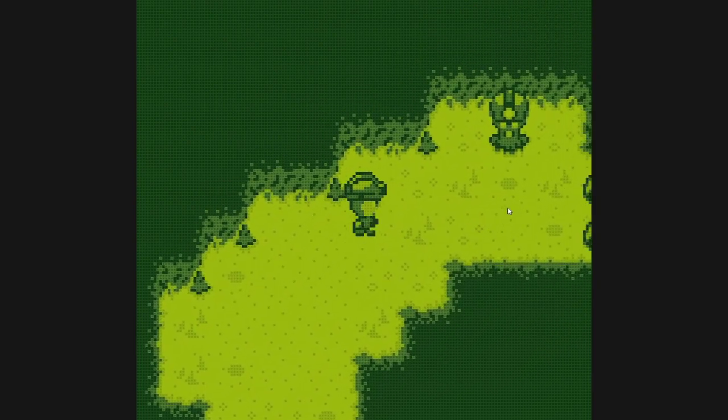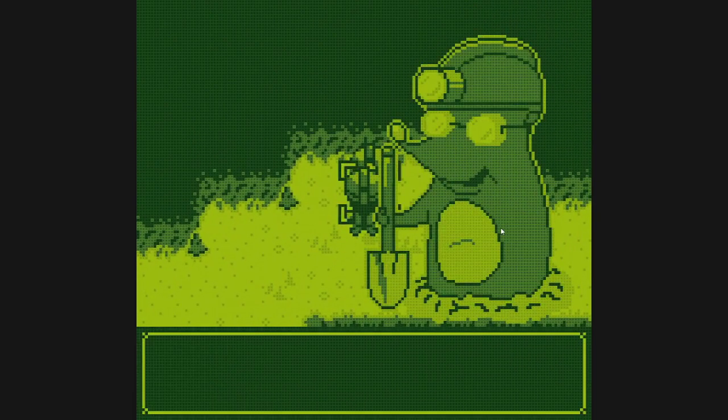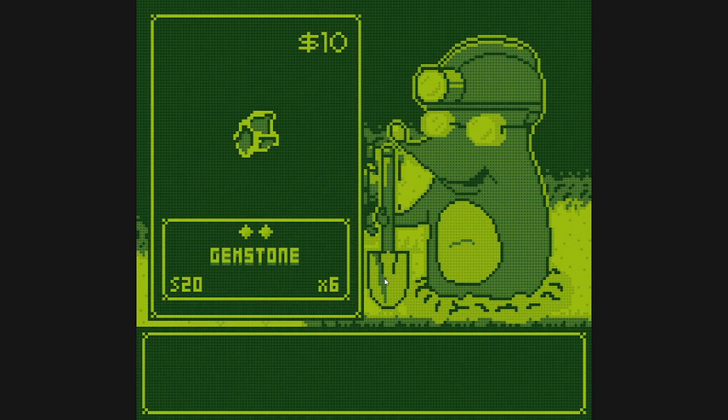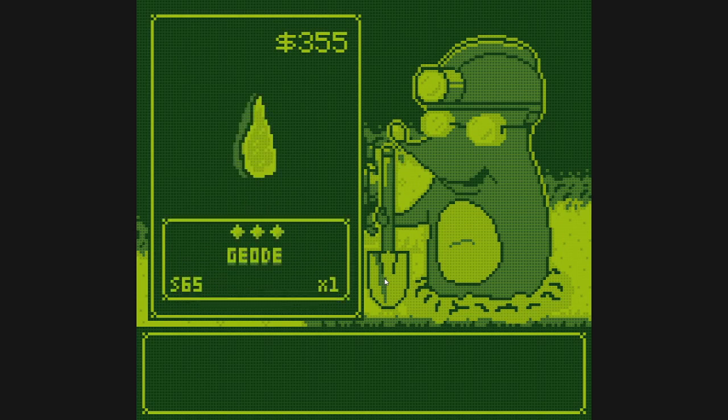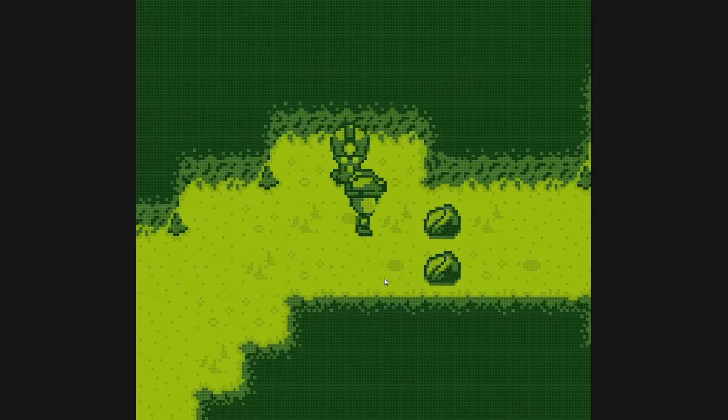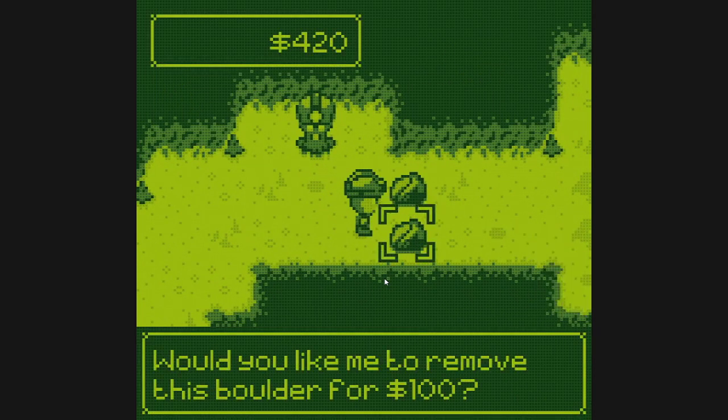So let's take that geode to the mole. See what he can give us for it. The lot. 9 gold. Nice. So we can unlock the next area now. So let's do that.